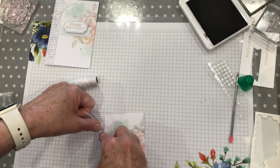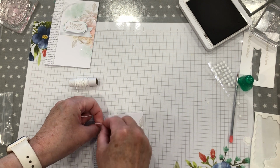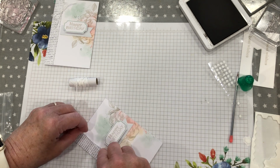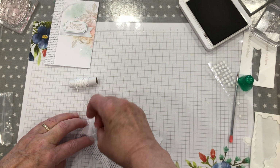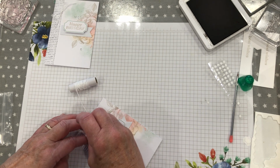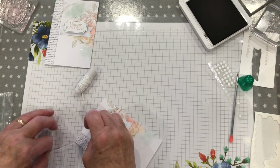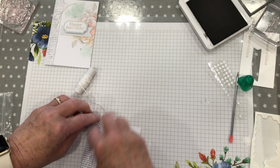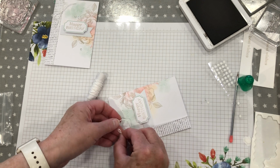Now, depending on whether I can get this tight enough, sometimes I do a knot and then do my bow, because sometimes I just cannot do a bow and keep it tight. You don't want it being all baggy. It's okay if it's underneath something, but when it's just loose like this, you need it to be fairly tight. So now I'm just going to do my bow.